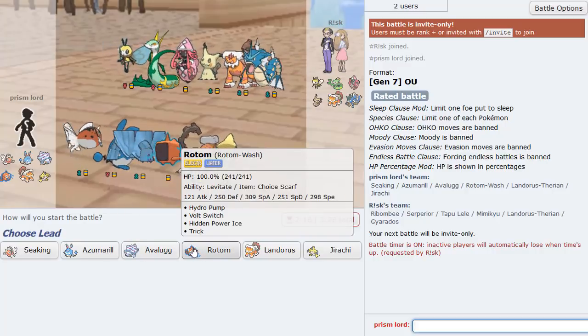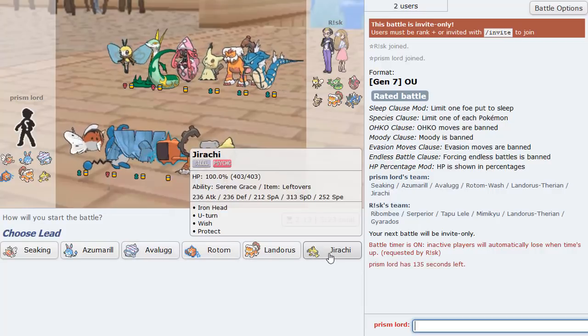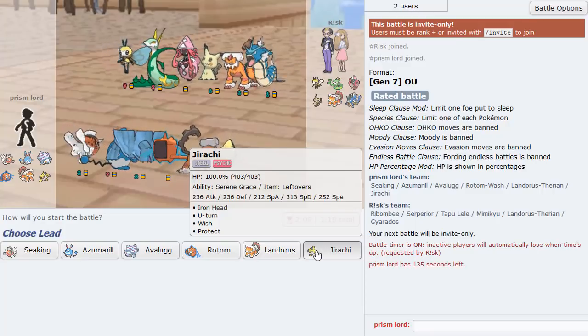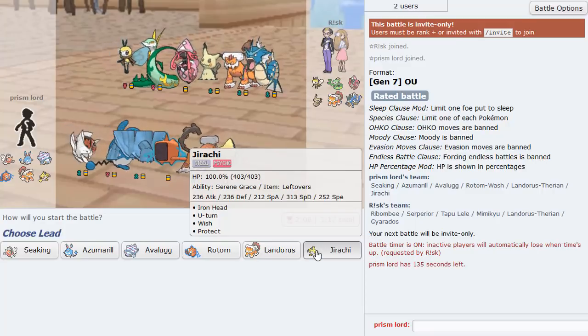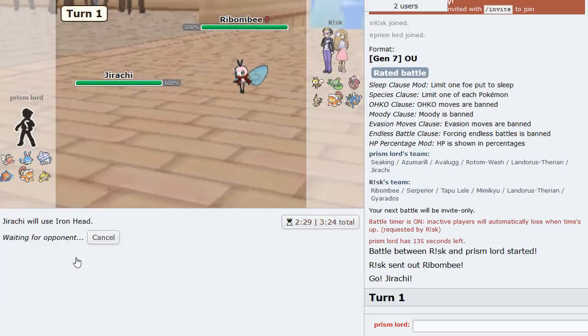So what do we got to do? Let's see. I think we could just lead Jirachi. Straight up Iron Head or something. Yeah, let me do that. He is Rabambi, that's cool. I can just Iron Head here.